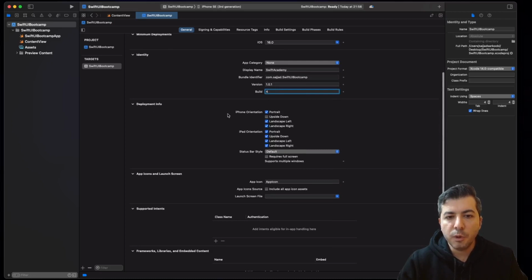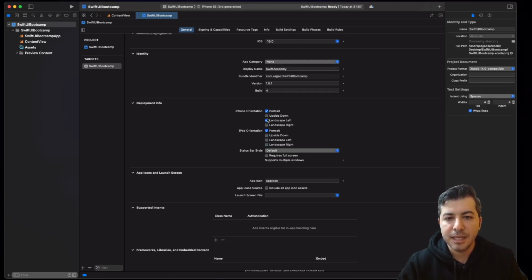Then we have the deployment info. It is about how your application will respond to the rotation of the phone. So if the iPhone orientation is set to portrait and the iPad orientation is set to portrait like that, your application is just going to be in portrait.